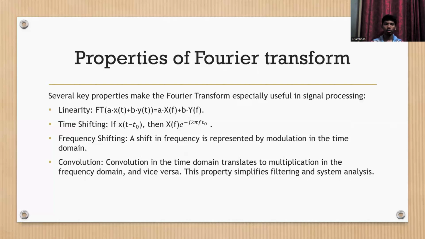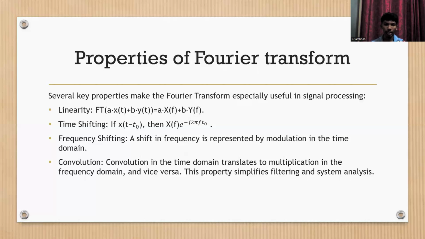And the time shifting property states that if there is any time shift in the time domain of the signal, then you'll also see a time shift in the frequency domain also. That is, if there's a time shift of t naught as we've taken over here, you'll also have a time shift of t naught in the frequency domain signal also.